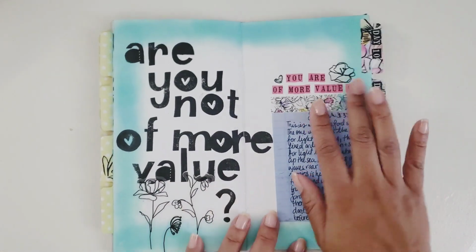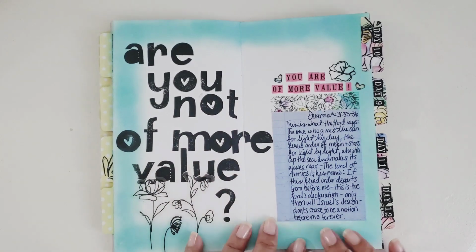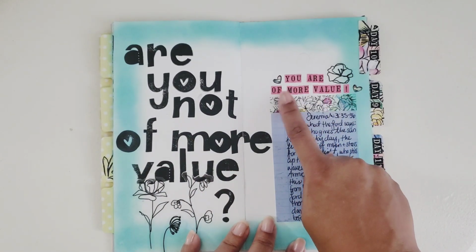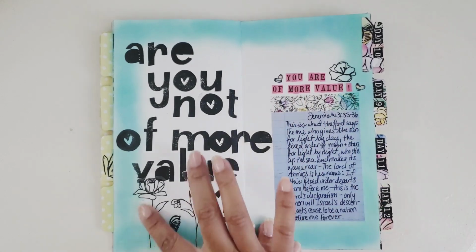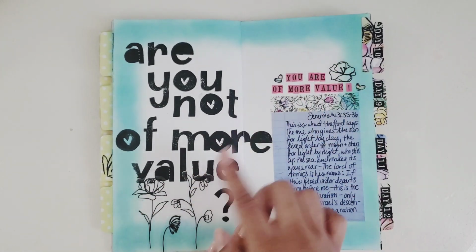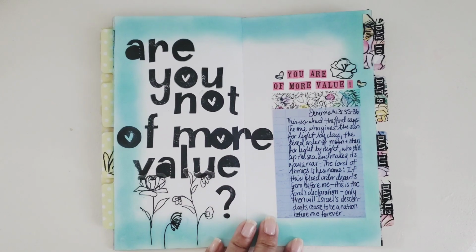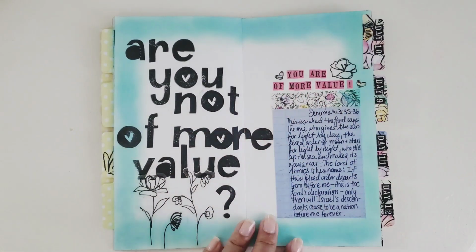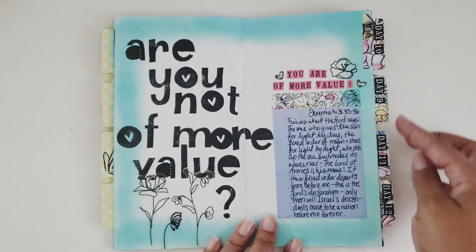And then on day 10 is "Are You Not of More Value?" And I wrote out these verses and wrote with the Tau Alphas, "You Are of More Value." And I used some of these florals from the previous kit, A Meal to Remember It. And I used these along with gelatos, library card, all the works, guys.